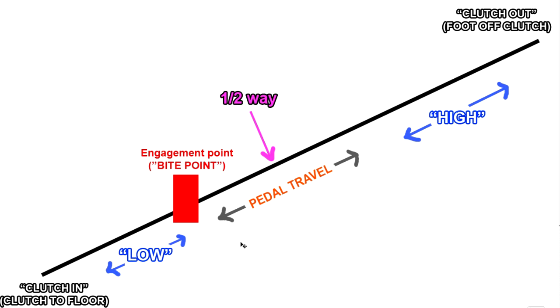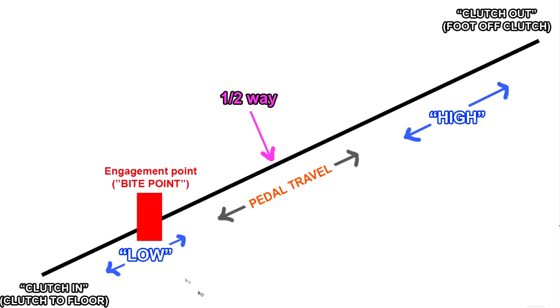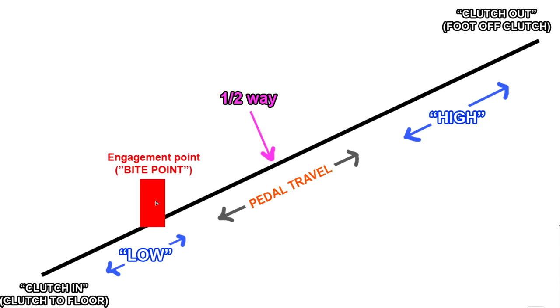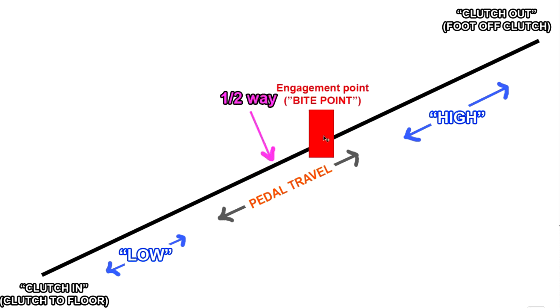So when you buy a car from a dealer, it comes with a clutch installed at the factory, and that is a factory clutch. And most cars will have their engagement point around this area, maybe around here to around here. It is normal to find here to here. Some manufacturers do have a higher clutch engagement point, say, up around there.